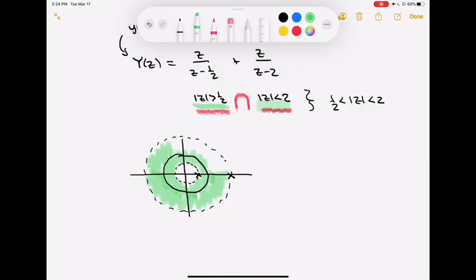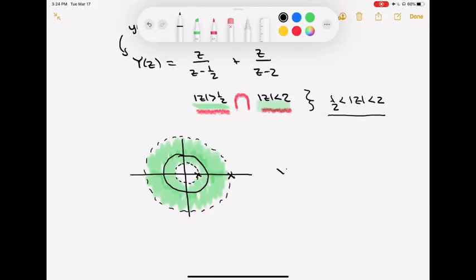And what we get is the place where both of these are satisfied ends up coming out to be a donut shape. There is some overlap here. We can see that in the expression up above where it says the norm of z has to be between 1/2 and 2. It's a little donut of width 1.5, if you will. There's a physical spot in the z-plane where we get convergence for both. So in this particular case, the Z transform does exist. We just need to satisfy both.